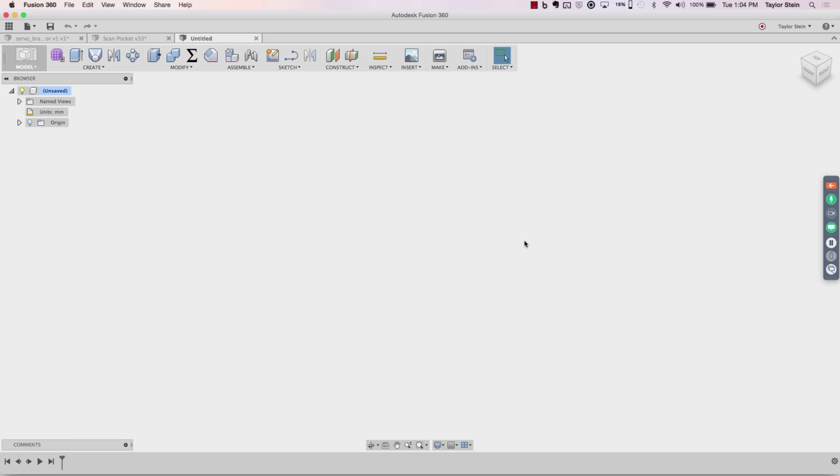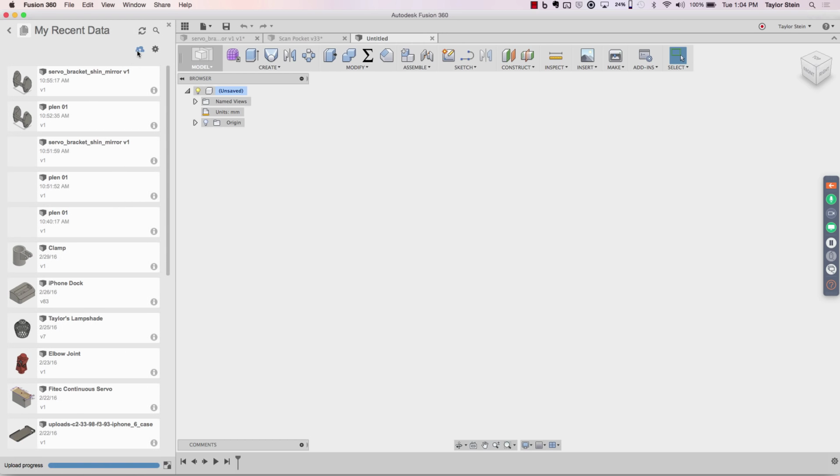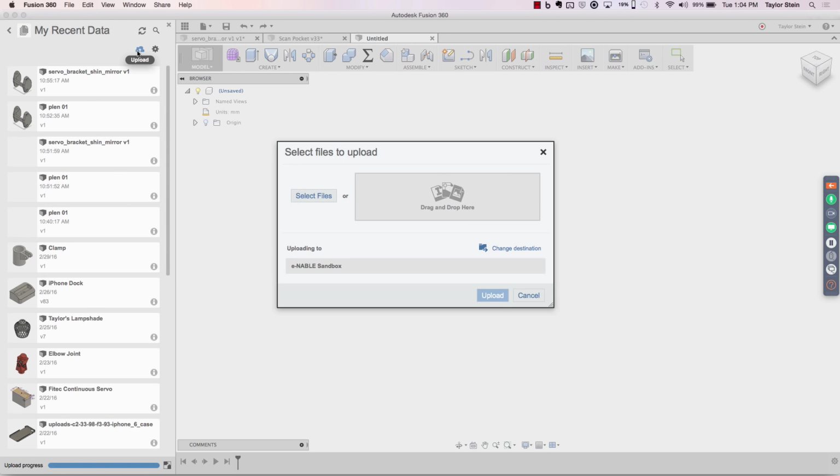And the first example I want to show is how do we actually go about importing data into Fusion 360. Because Fusion 360 is a cloud-based tool, most of the files, they do have to be uploaded to Fusion 360 in order to work on them. To do that, all you have to do is open your data panel in the upper left corner over here. Navigate to any project that you like, or just simply go to your recent data, and then click this Upload button. In the Upload dialog window, you can select any file type that you wish to upload and translate to Fusion 360.